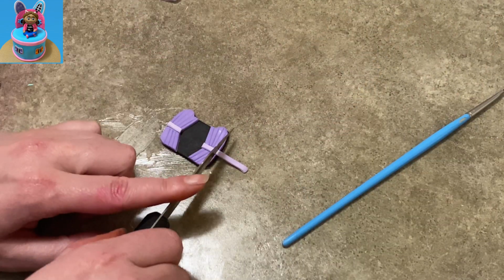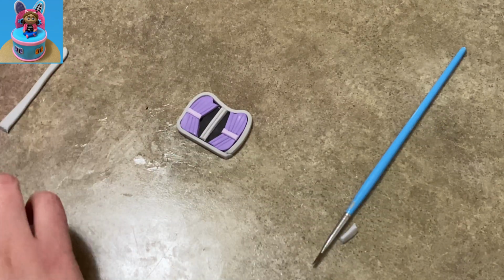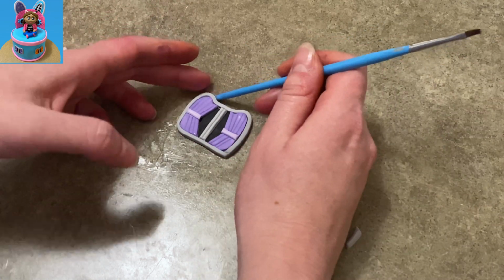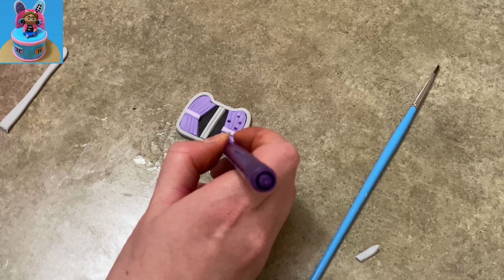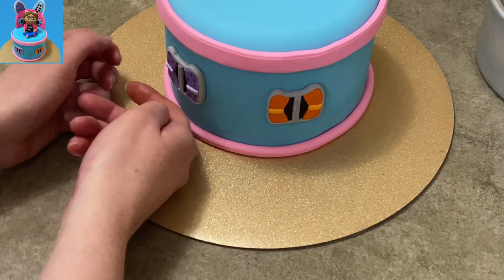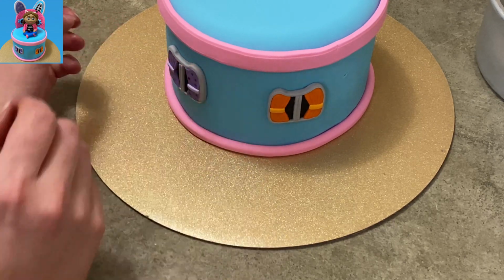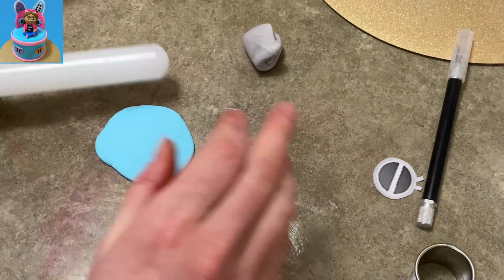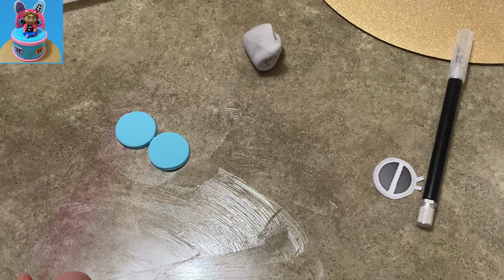There you go. I put my little lines in just like before. I added light purple bands to hold the curtains back. Added the gray trim and the one down the center that I think I forgot to mention. I put a line using my knife blade. I just made a pressure line down the center. I used my marker to add some dots, my food coloring marker, not just any marker. And now put it on the cake. Just try to make sure you've got them a nice space apart and nice and level with each other.